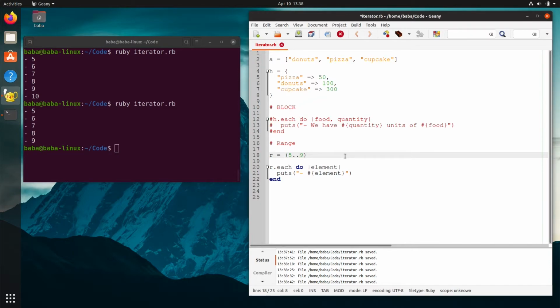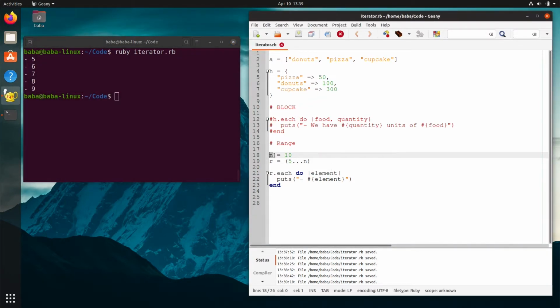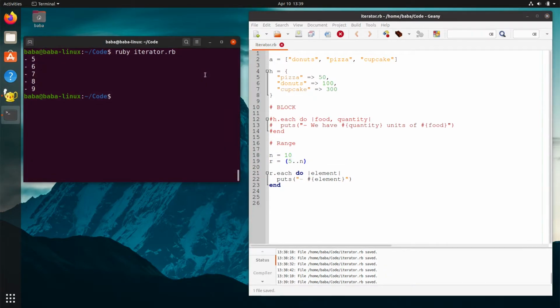But in some situations, maybe it makes sense to use it like this, especially because you can do things like this. You can use a variable inside here, and maybe if you're getting this variable from a user input or a file, then it maybe makes sense to write it with 2 or 3 dots.